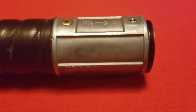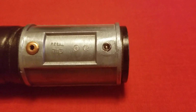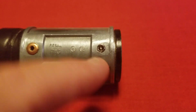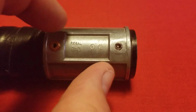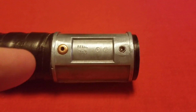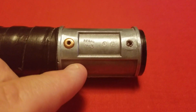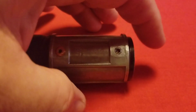And what we have here is an end cap, i.e. a pommel, and you can remove the screw. This screw holds the pommel securely in place. You take this out. There's a bit of a chassis in here that holds a battery holder that holds three AAAs. I just recently, about a half hour ago, replaced the batteries, so they're fresh. And I have them all secure in here.